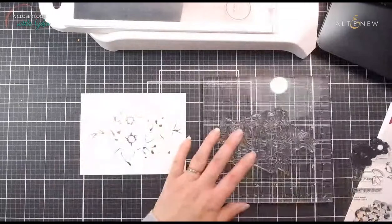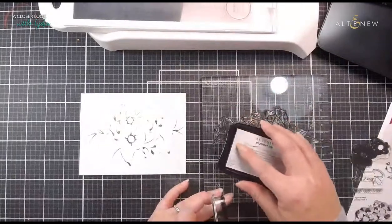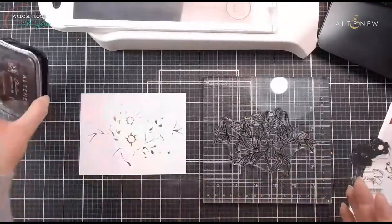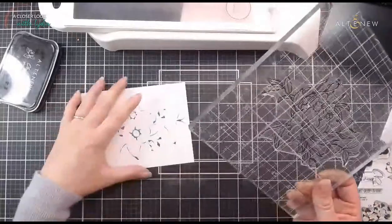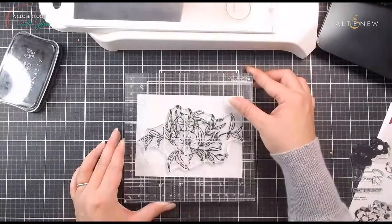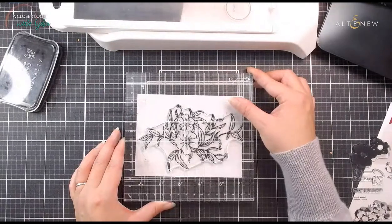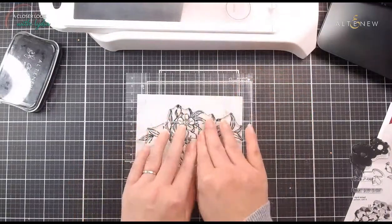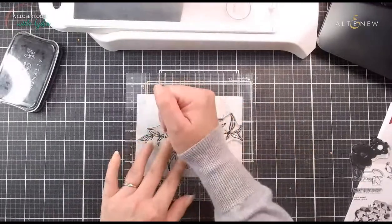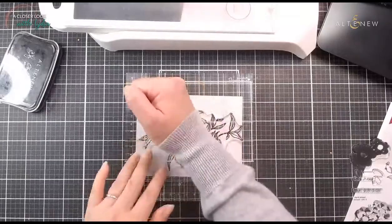So there we go. And I'm going to go with some obsidian. I thought I had a grey one, but I don't. So I'm just going to go with this one. Thank you so much for sharing, everyone, and for being here as well. So I'm going to line up those flower centers. I'm sorry if my head gets in the way. And also those little buds. Again, everything else should sort itself out. I really need to get my head over a little bit closer, but I'm scared that everyone's going to see all my grey highlights. It's okay. My silver highlights. Okay. Squeeze, squeeze, squeeze.